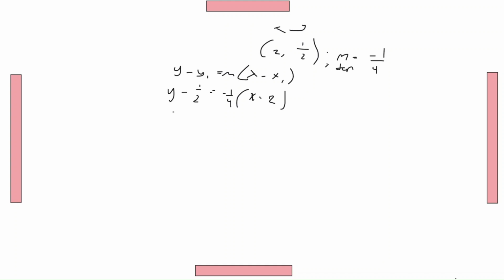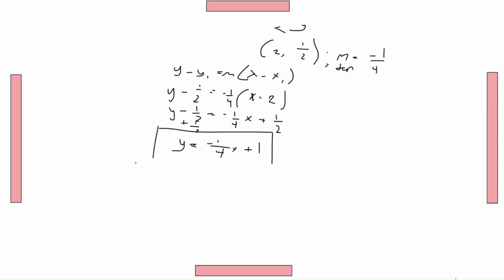Okay, so now we just kind of have to simplify. So we'll get y minus 1/2 equals -1/4 x. And if we multiply -1/4 by -2, we'll end up getting a positive 1/2. Remember, because that's positive 2 over 4, so that's just 1/2. Okay, and now we can add a 1/2 to get the y by itself, so we're in true y-intercept form, which is usually what they'll ask for. And this will be -1/4 x, and then 1/2 plus a 1/2 is just 1.